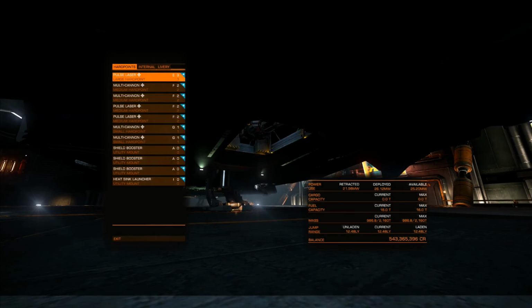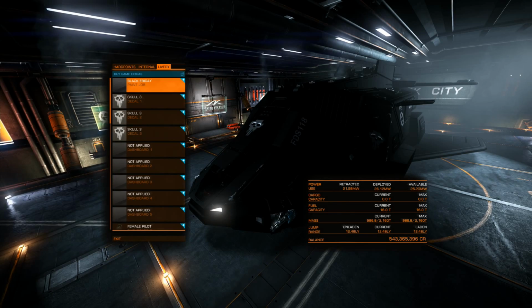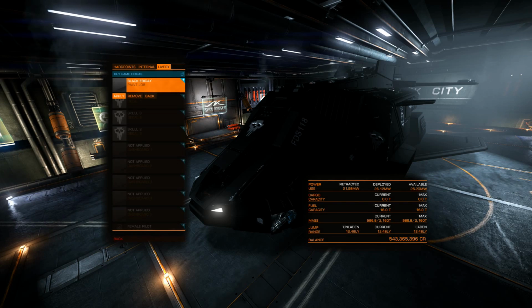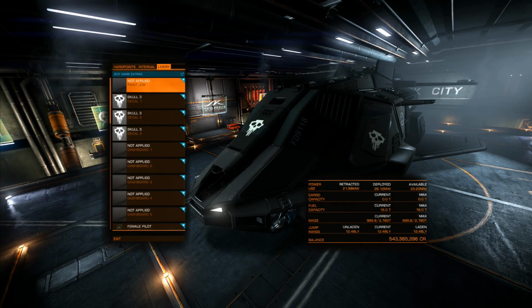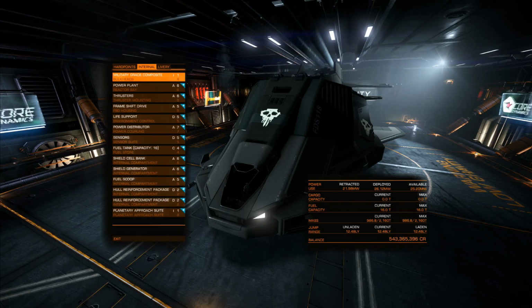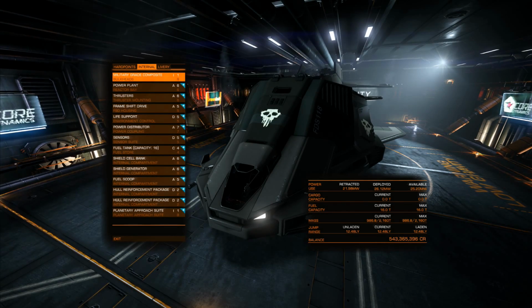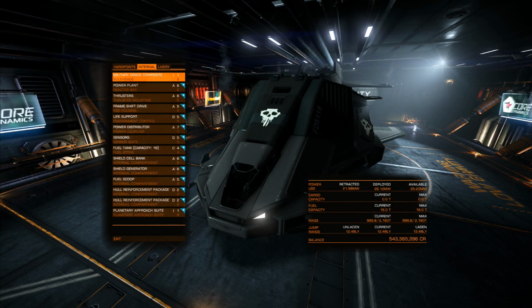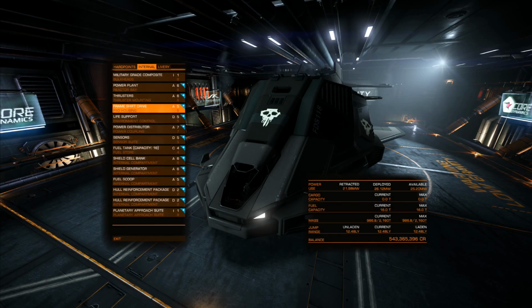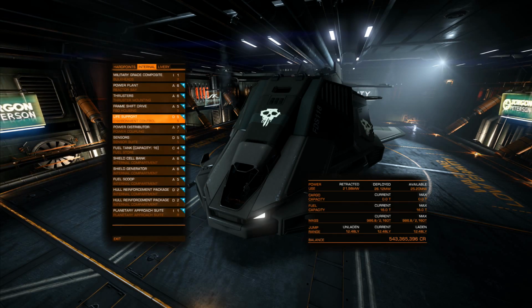Alright, so let's check out the outfitting screen here. I'm going to switch it back to the normal paint job so we can see the details of the ship a little better, because the Black Friday paint job is kind of dark, kind of blurs out the details. Alright, so you can see what I got rocking here. I got the military grade composite, pretty much A-class everything. The only thing you're not going to A-class is the life support and sensors, of course.